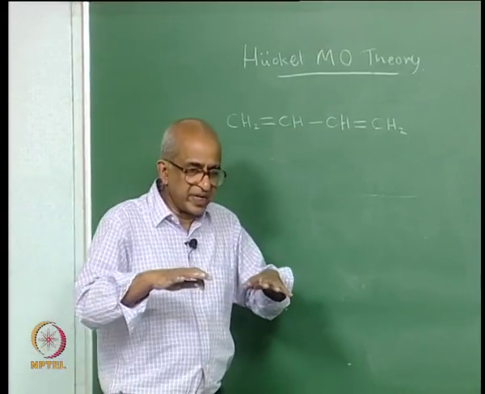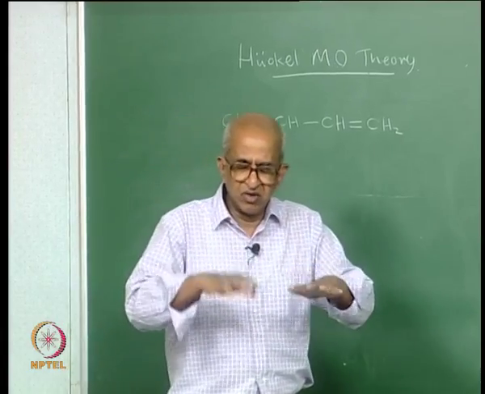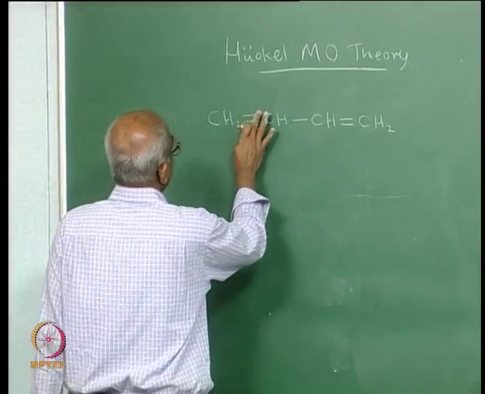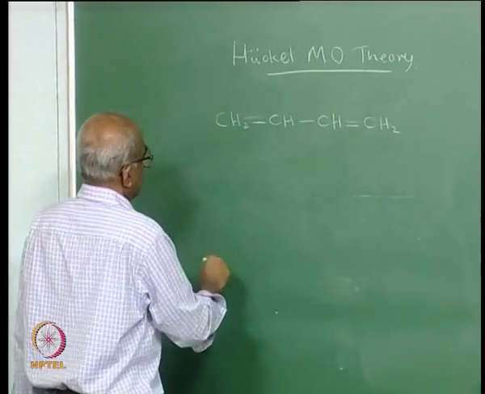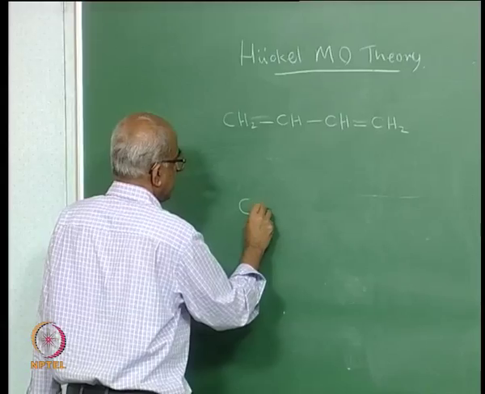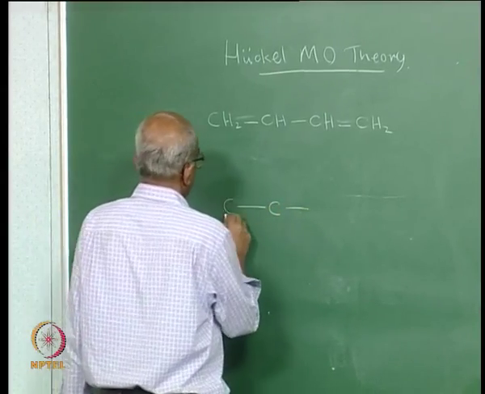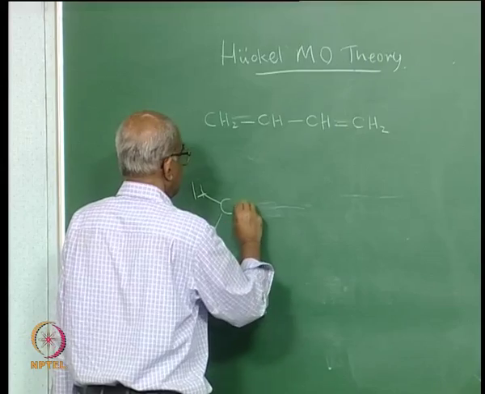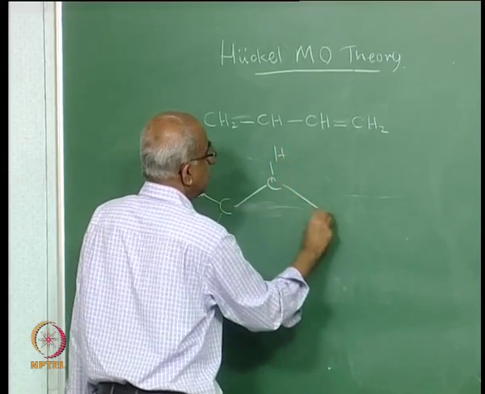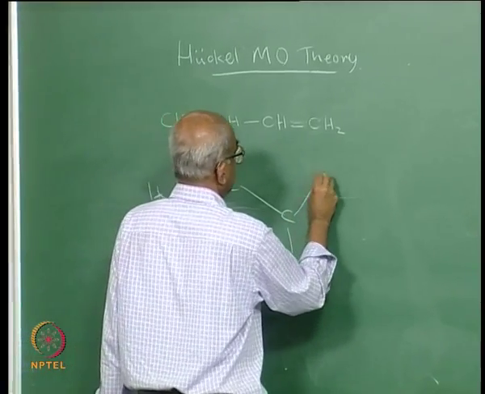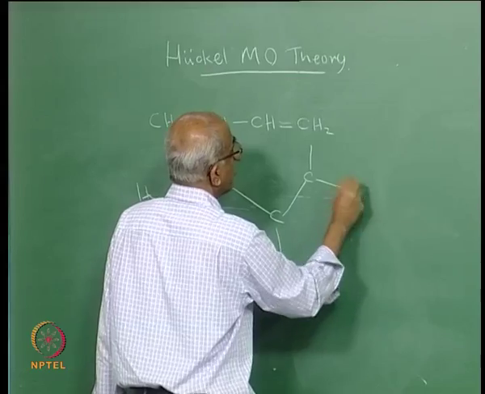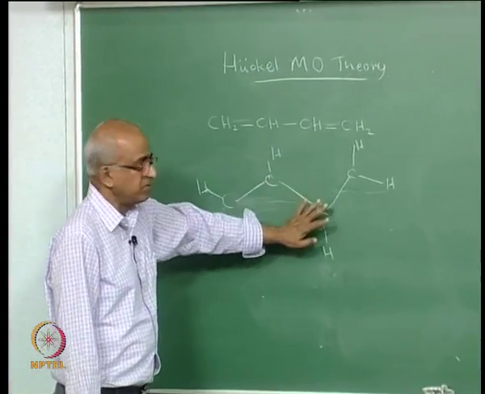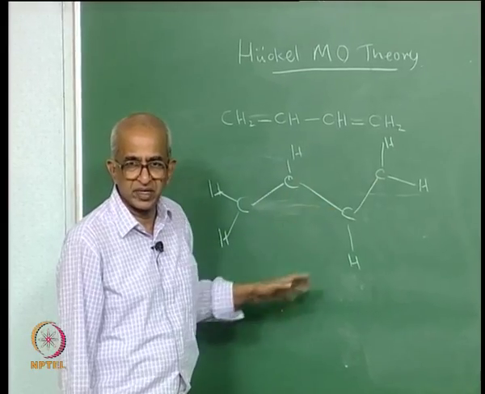So all of them are sp2 hybridized, and all the hybrid orbitals are used to form sigma bonds. So that actually leaves a p orbital. Let me remove these double bonds. This is what is referred to as the sigma framework of the molecule. I can even make it better by saying that, okay, I have a system like this. Okay, that is the correct geometry of the molecule, roughly. So these are actually the sigma bonds formed by the hybrid orbitals.